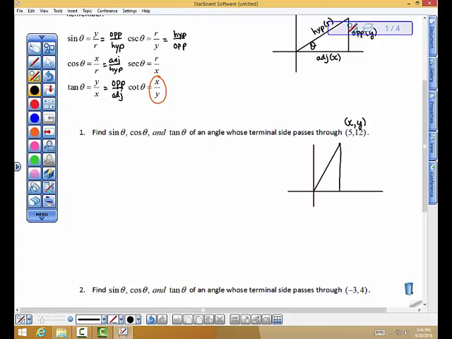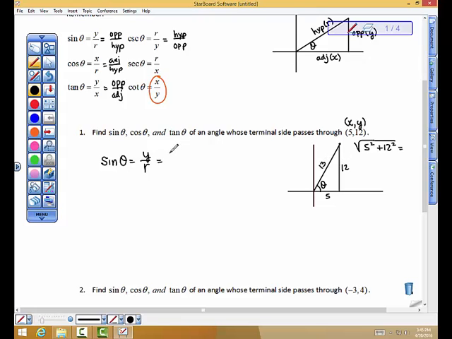I'm going to drop a perpendicular to the x-axis, and I'm going to label this angle theta to have a leg that is 5, another leg that is 12, and by the Pythagorean theorem, a hypotenuse that is 13. You can check this each time, because 5 squared plus 12 squared is equal to 13 squared. We could define the sine of theta, in terms of x's, y's, and r's, as y over r. So in this ordered pair, my y value, or side opposite, is 12 over the hypotenuse, 13.